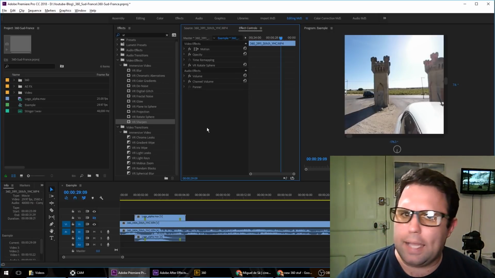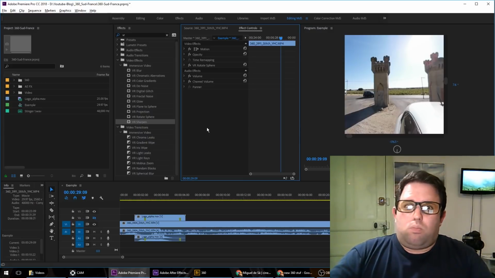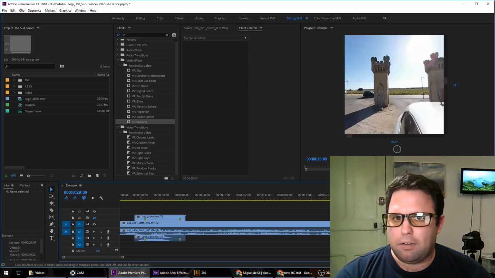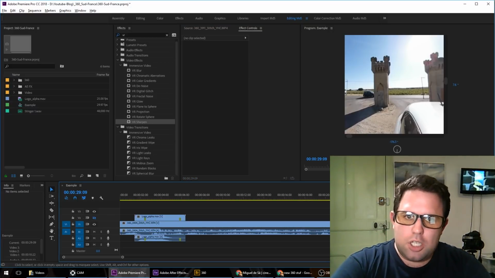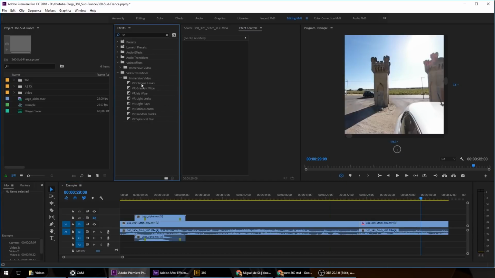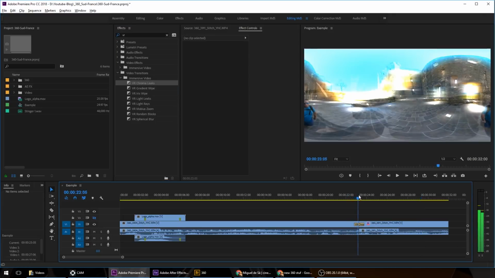Well then, you can add all these effects in Photoshop. Please! They are awesome! What you can't have in Photoshop is transitions, because here we are working with video. And there are a lot of transitions. I'm gonna jump to the flat view, and as you can see, you have some cool transitions like so.